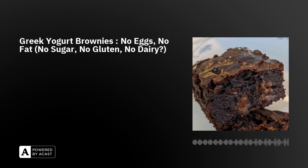And the reason I use that is because it's quite a lot more chocolatey than natural cocoa powder, which still has the acids in it. Once you wash those away, your chocolate shines through a little better, so I like to use the Dutched stuff. You need a half teaspoon of baking soda and a half cup of milk of choice.